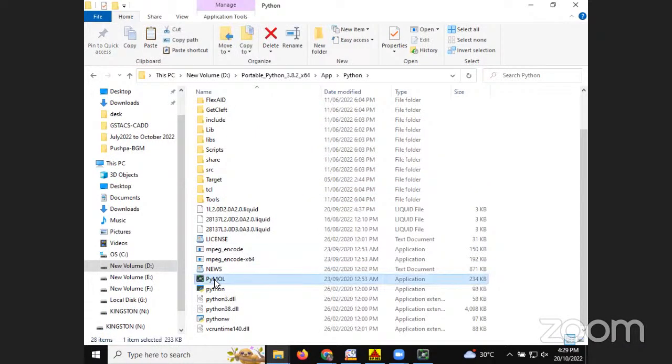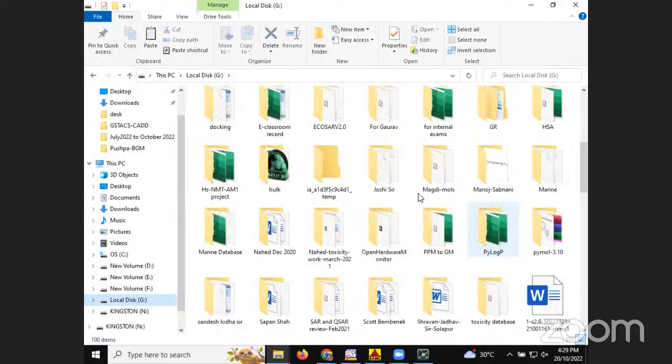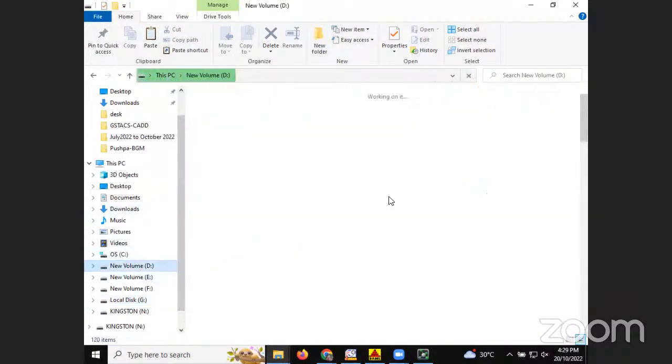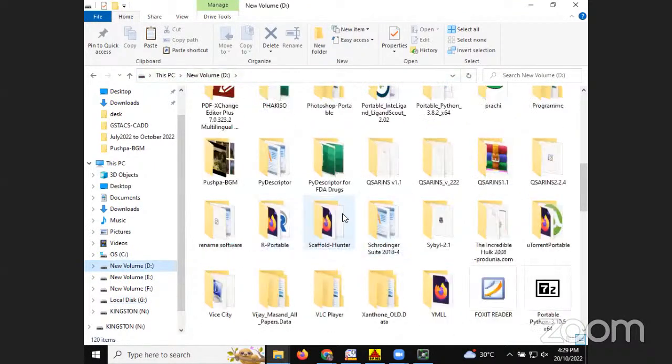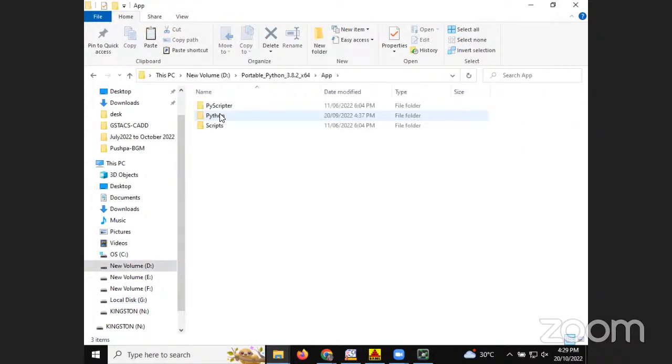Shall I repeat this? Okay. We have to extract the portable Python first. In that, applications are available. Application app is available. You have to open that app. This list of menu are available in the extracted portable Python. We have all this menu.